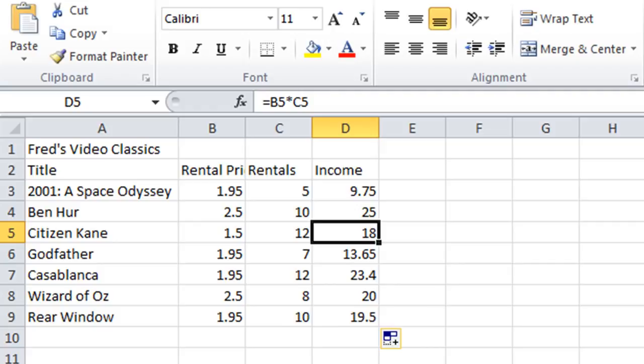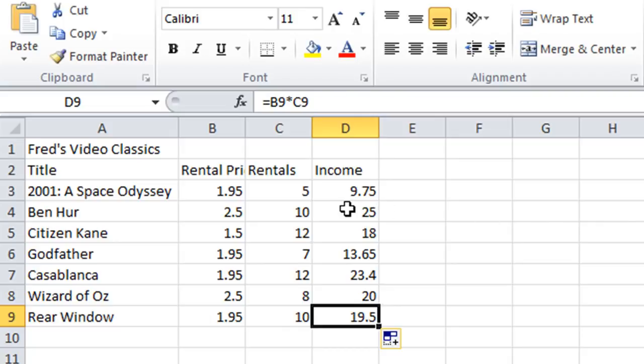So Excel cleverly updates the formula depending on whether we move down rows or across cells. When you move down rows, Excel updates the row number. So in this case it goes B5, B6, B7, etc. So as I continue down here, you can see the cell references have updated correctly, so the calculation does apply to the relevant row of information.